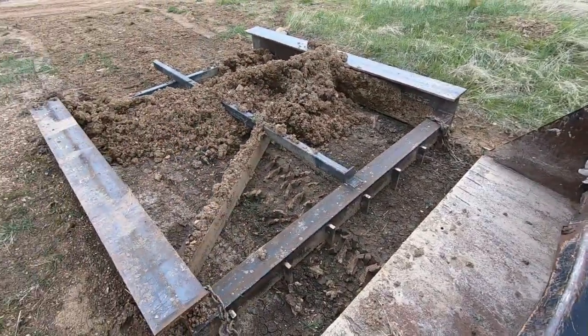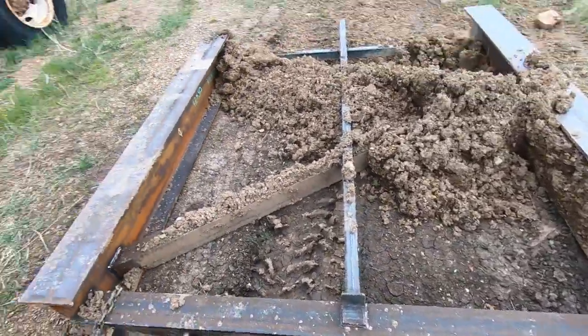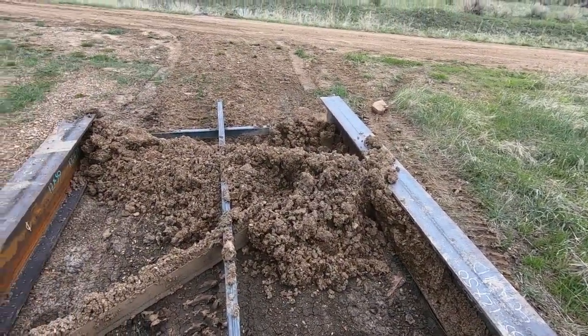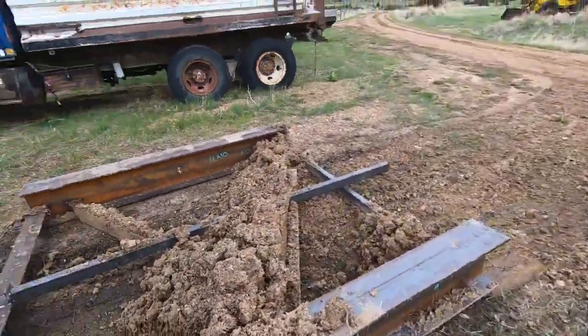You hear how I keep using the word we? My son did. I just kind of helped. All welded together with dual shield and really, really strong. So this thing should hold up well over the years. But the idea is to get our road in shape and looking good again, because we got some gigantic ruts.